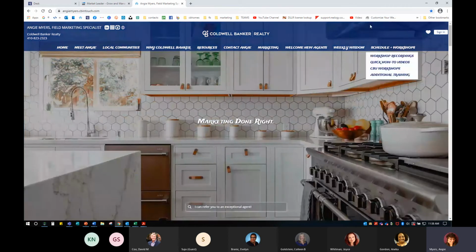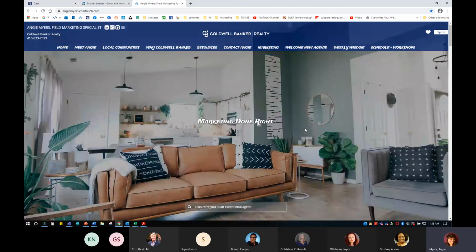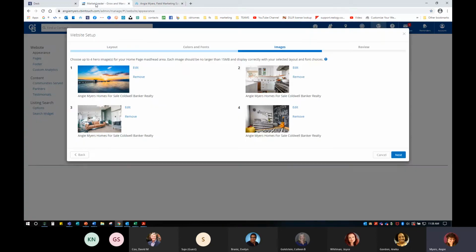It does darken the photo just a little bit, but I can put 123 Main Street. I can put the photo here. I can put search 123 Main Street, and that will pop up as well. How impressive to win a listing to let someone know when you list with me, not only am I going to give you, and I'm telling them all of the listing concierge features, but I'm also going to put you on my main website because that's what I push out to everyone.